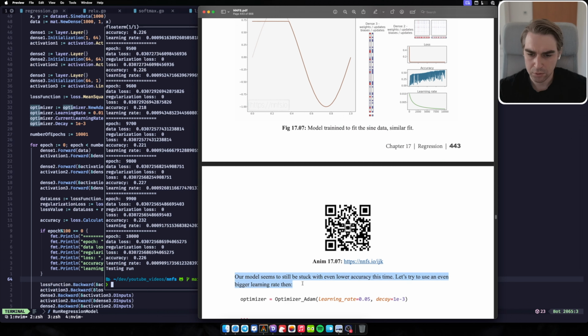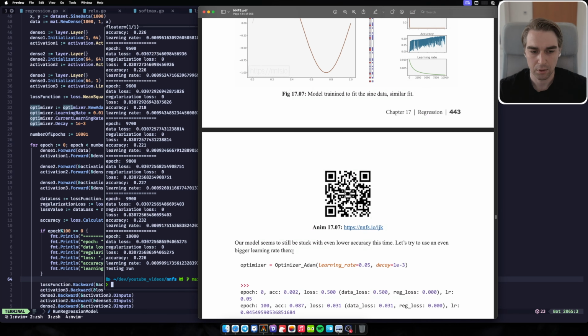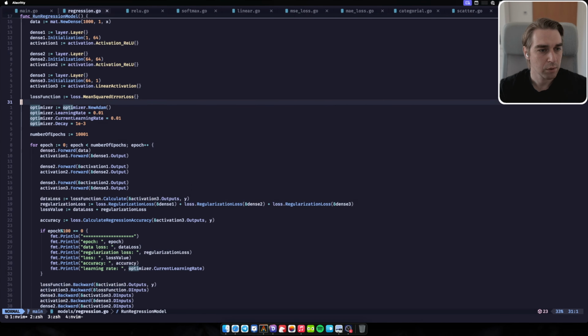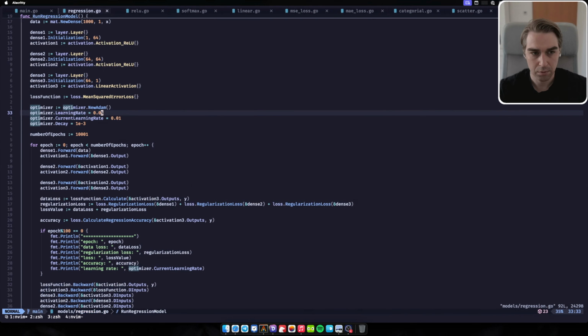Our model still seems to be stuck with even lower accuracy this time. Let's try to use an even bigger learning rate, so we'll have bigger jumps. This one, maybe.